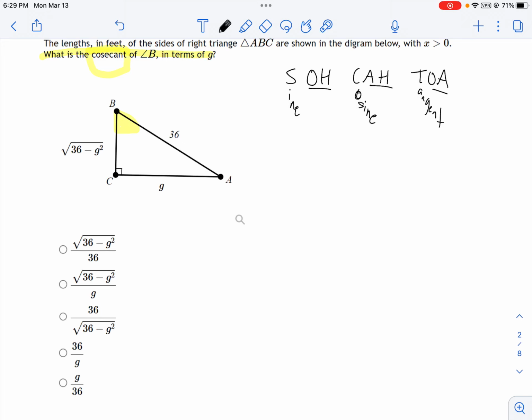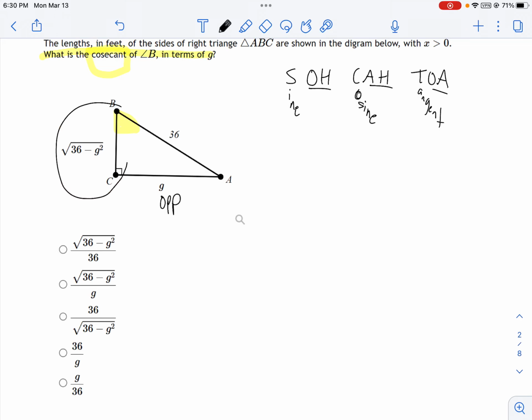Well, opposite and adjacent to what? To the angle that's being specified. So, for example, if we were to draw a little line coming right from angle B, we'd hit this side with the G labeled for it. And this is the opposite side, because it's literally directly opposite from angle B inside of the triangle.